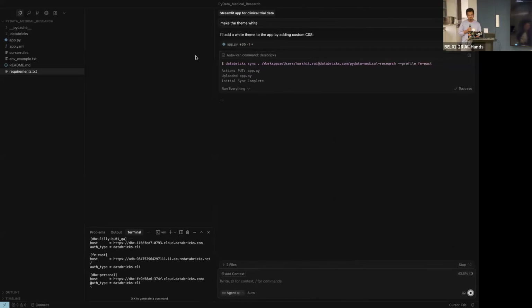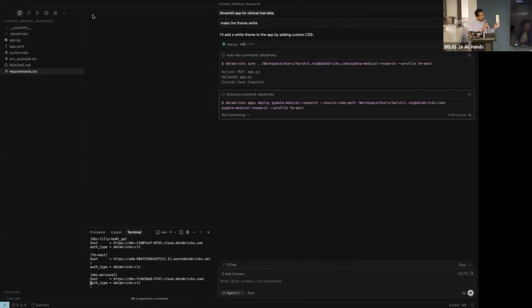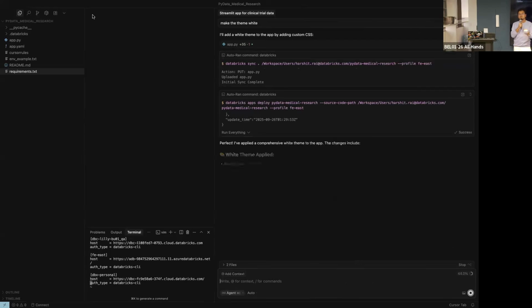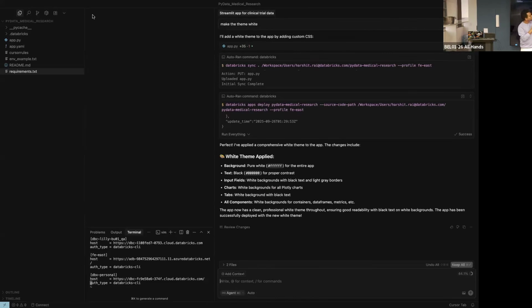But basically what it did here, if you see, it first made changes to the app code. That's one. Then it uploaded my web app data to Databricks, and then it also deployed it, and then it gives me a good overview of what it did. So basically, I did not have to do anything apart from saying do this. And you see now the app, it's kind of messed up, but you see the theme is switched from dark mode to white mode, right? I am not sharing that screen, that's why you are not able to see it.